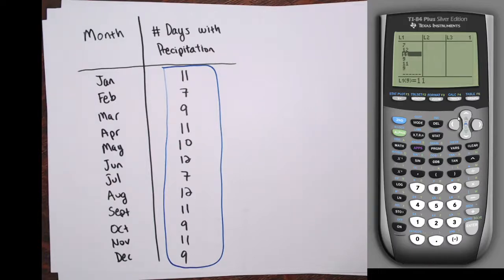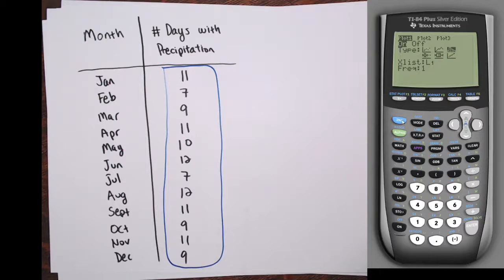All right, so now I've got all my data entered, again not the categories. And I get out of here, and just like I made my line graph, I go Second, Stat Plot above the Y equals. Go to Plot 1 or Plot 2 if you want. Make sure it's on so that you see a graph. And then what type of graph? Well, the third one. The second one is a line graph. The third one is a bar graph. You see the bars in it. And then Xlist, L1. This is the list of data you just entered, which was L1.